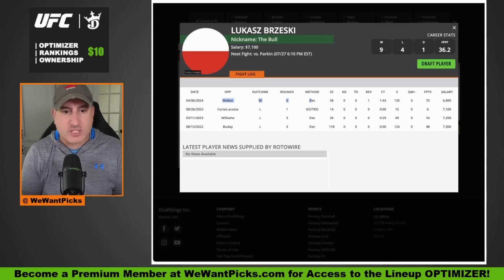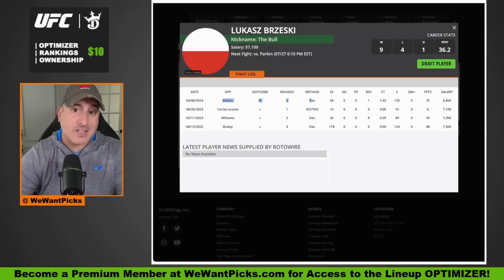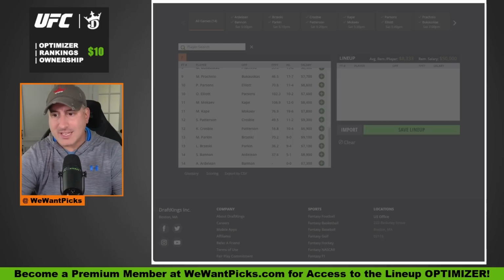He's going to prevent Lukasz Brzeski from spinning, from doing wild, flashy stuff. And then we're just going to watch a 15-minute snooze fest of a heavyweight fight. Mick Parkin's going to win. Don't put him in your DraftKings lineup.